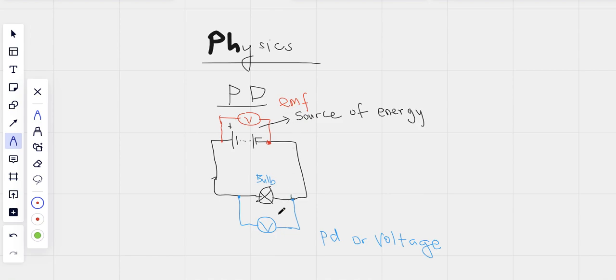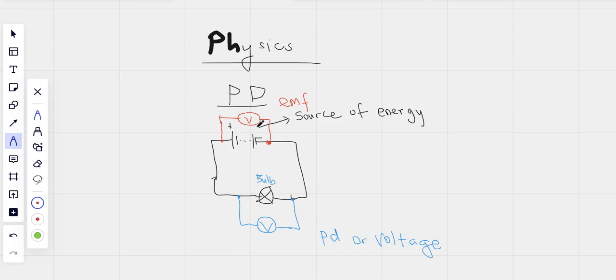Okay? So I'm trying to show you the difference because in the exam, they might ask you to differentiate between EMF and a potential difference. What's the difference between an EMF and a potential difference? One of the significant differences is that an EMF is measured across the battery, across the source of energy that drives the charge around the circuit. While potential difference is measured across every other circuit component, like the resistor, like the bulb, like the filament lamp, like the fluorescent lamp, and any other circuit components that we have, or even across a conductor, like the wire itself. So this we call the PD, potential difference, or the voltage.